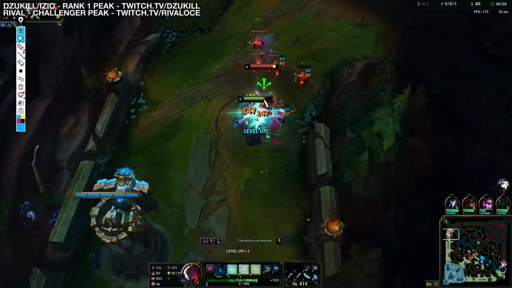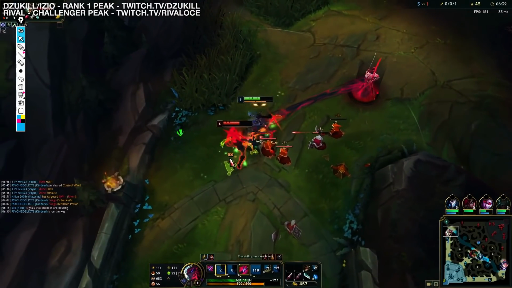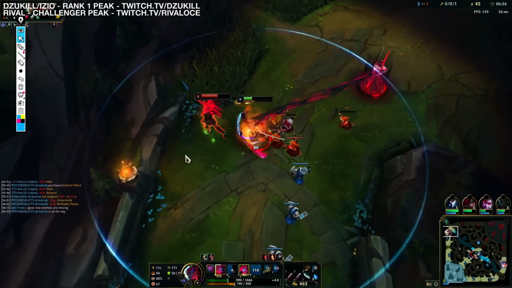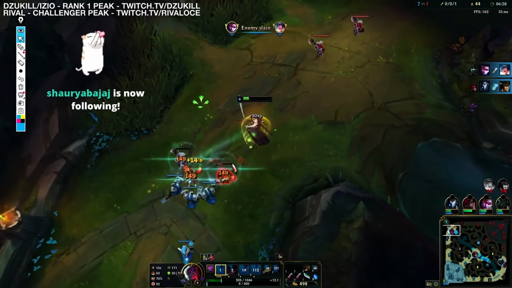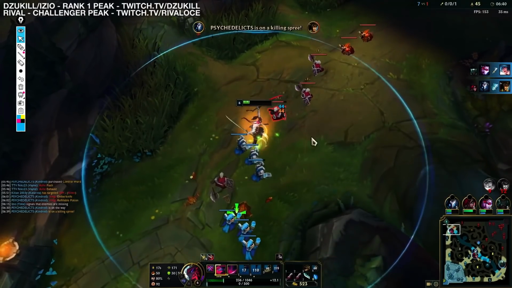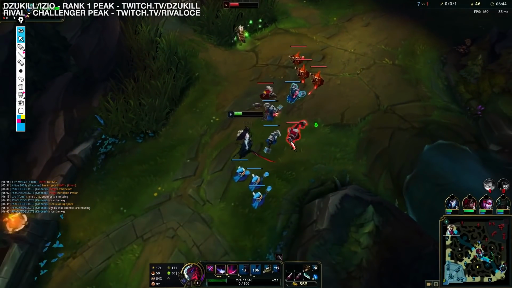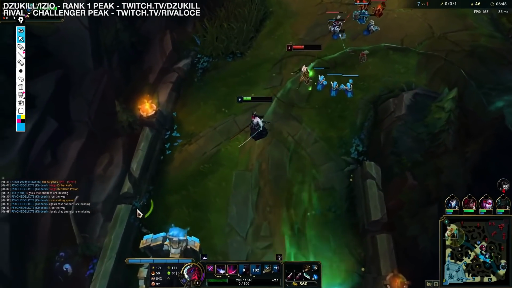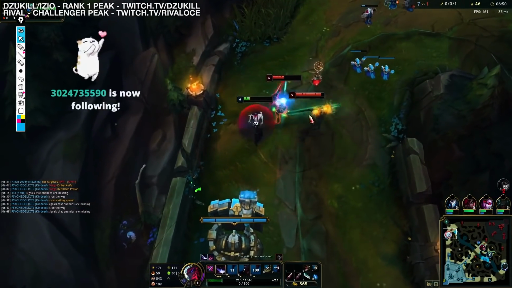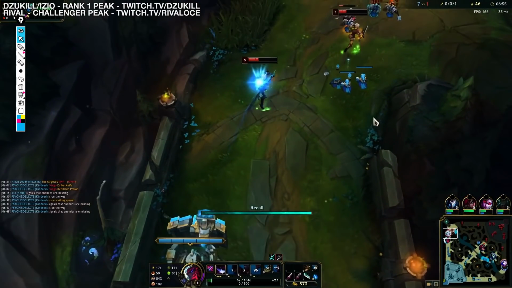W's. Can maintain. Riven dies here. Lethal tempo. Ooh, Riven's broken. Okay, he can hard push here. Bit of a misplay. I feel like maybe he could have killed that, obviously, if he hit R, but it's all good. He'll die here, I think. Unless he just does DZUKILL things. Alright, he's doing DZUKILL things, never mind. Survives.